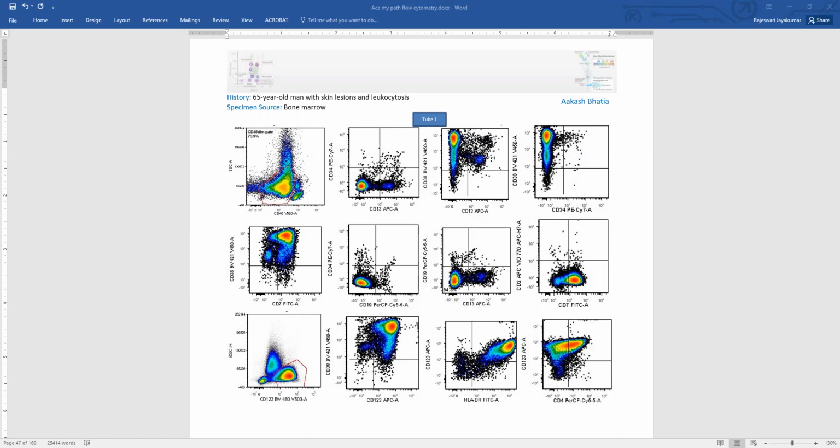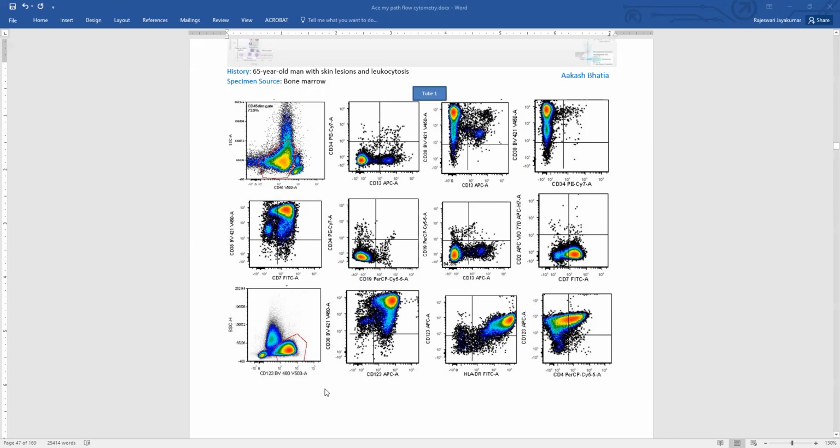And when we follow these gated cells, they express no CD34 or CD13. They are positive for CD38. And they are positive for CD7, pretty bright, and they're negative for CD19. CD19 is a lineage-specific marker for B cells, and here again they're positive for CD7, but they're negative for CD2. And there are some add-ons that we can see in the next tube.